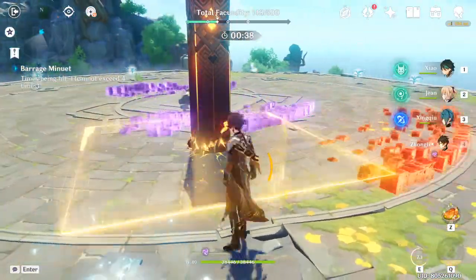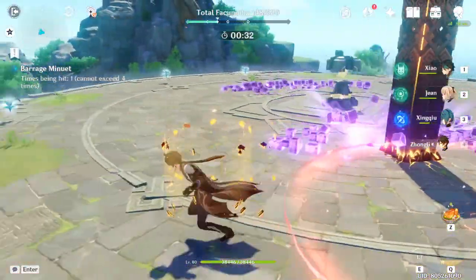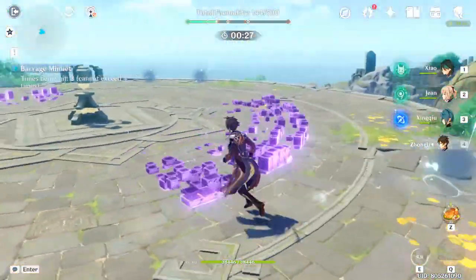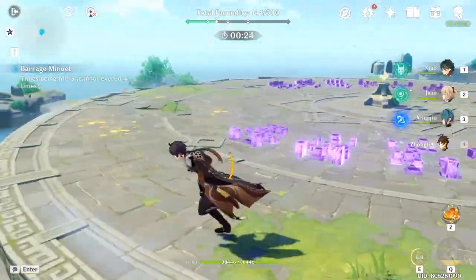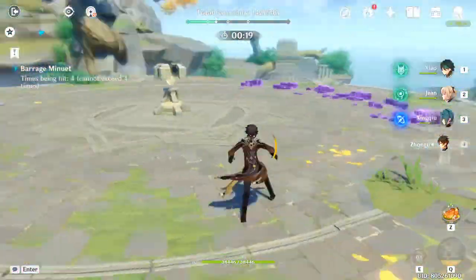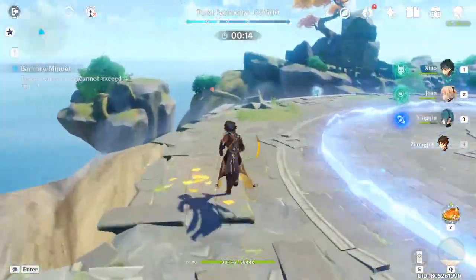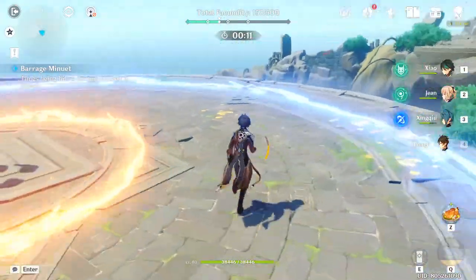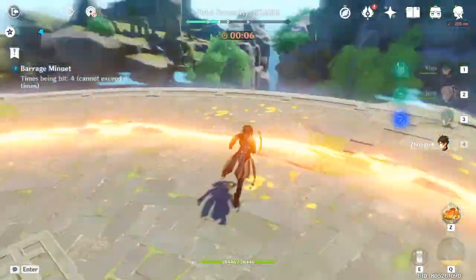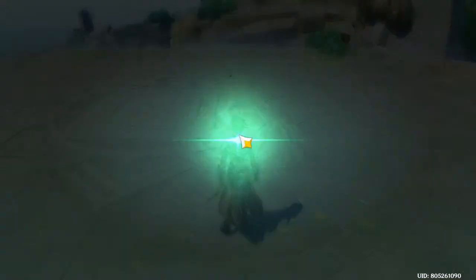I got hit. Oh no, I got hit. GG, man. Stabilize. I got hit again. That's not a good plan. Maybe I need to use my Geo character, my MC character. Alright, can just jump here. Jump. Yes, that part is quite easy.